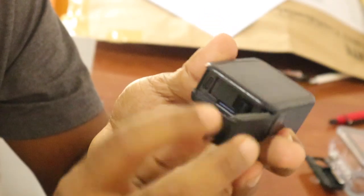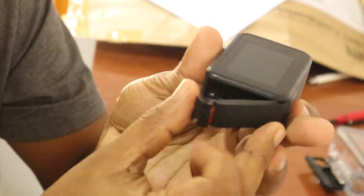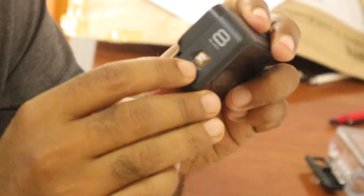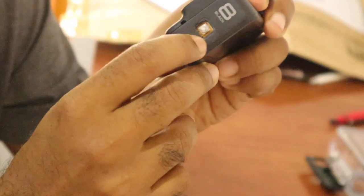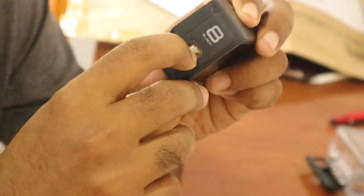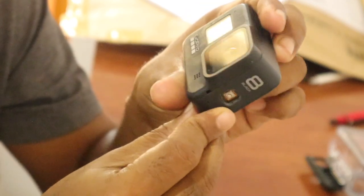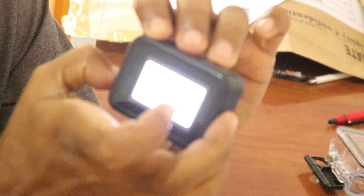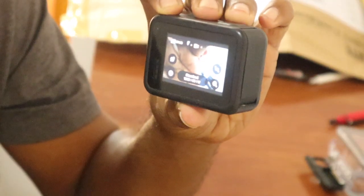Then I inserted my battery and SD card, and now let's see whether this GoPro camera works or not. You can see there is a switch here. I will press the switch just once. Yeah, it keeps beeping, and you can see the screen turns on. It will request some update, I just skip it. Now it's working without restarting.